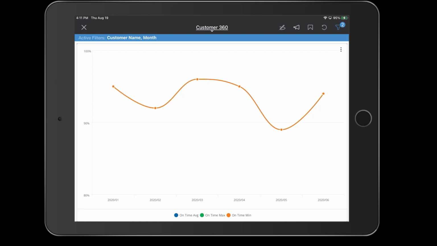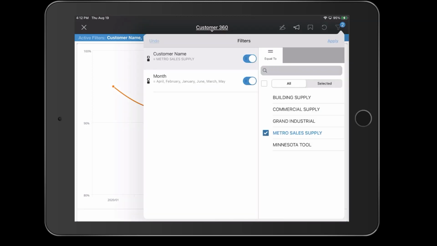We got a little bit better, and I haven't seen him in a while, so I'm going to go visit him today, and I just want to see if this data kind of reflects what's going on, if we've gotten better. And I did have that conversation with the warehouse manager, and we tried to get those orders out a little bit quicker to Metro Sales, one of our best customers. So I'm just going to hit this filter. And right now I'm just filtering on a few months.